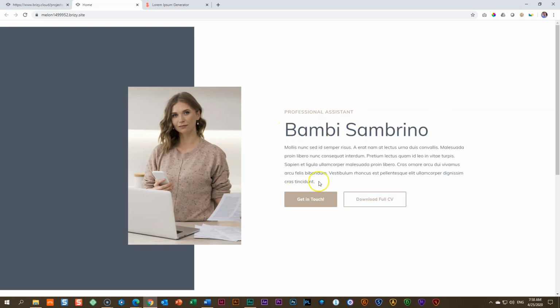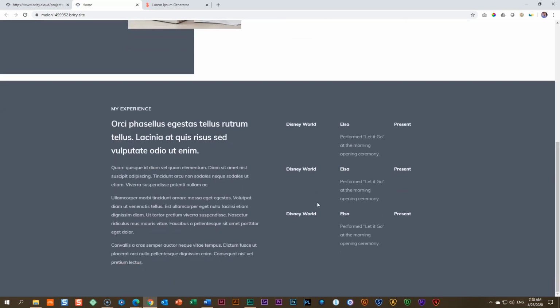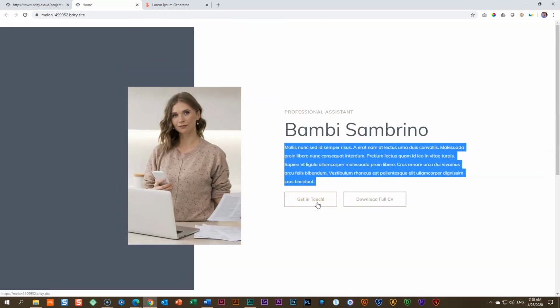They can see her name, Bambi, a short description of her, and then if they want to get her CV, they can immediately download it. They don't have to go and scroll through the page. It's here. And if they think, okay, let me contact her, get in touch. Then there's all the extra stuff down here. Okay, so that's important. But at the end of the day, everything is here.